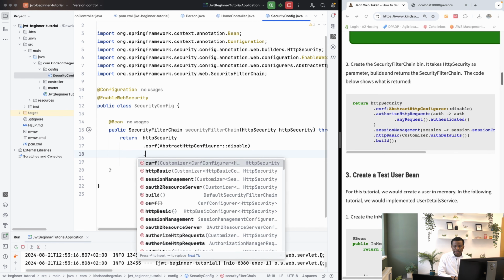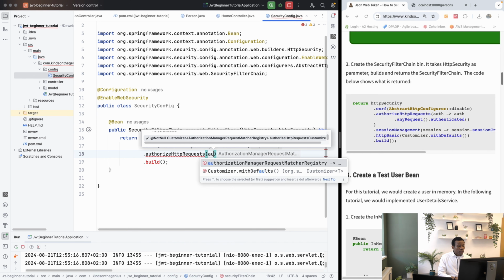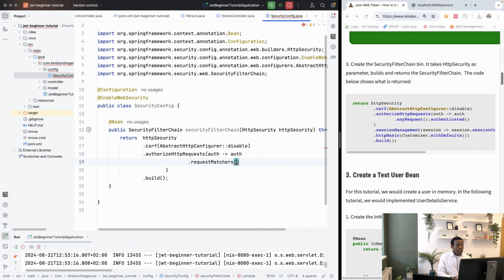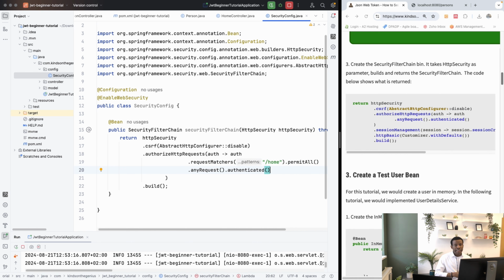So I'm going to say authorizeHttpRequests, and I'm going to use this as the parameter. So that request matches /home, and I'm going to say permitAll. The next one, any other request that is coming has to be authenticated. So here we are saying that for the home route, we don't need any authentication.